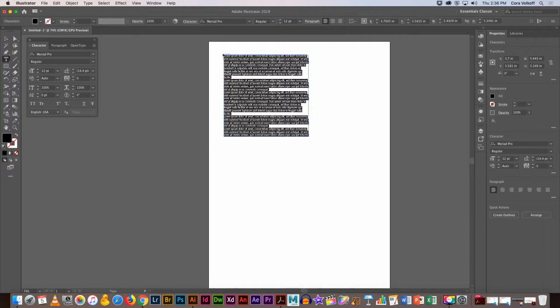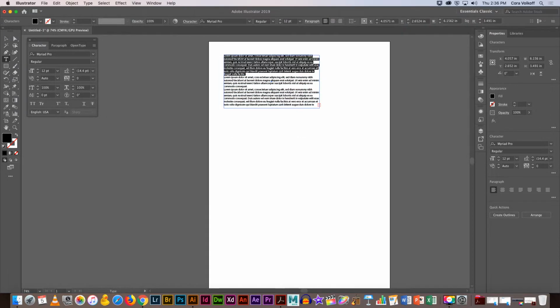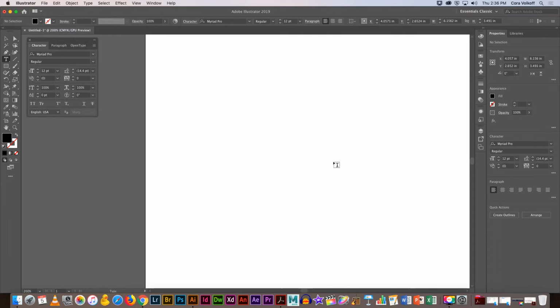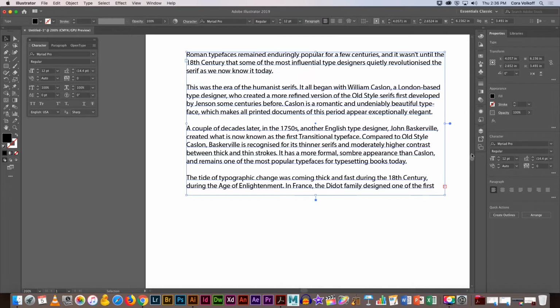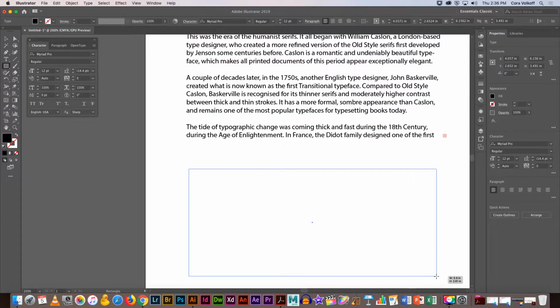So just for an example, I make this a little bit smaller. I'm going to select all of this in here, and I'm going to paste that type. So I have a couple of cues here. I know that there's more type to be shown because there's a little red X right here. And in the sample, it had a paragraph, and then it had the word, and then it had the paragraph again. Now you could just figure out where this ended and copy and paste the bottom half.